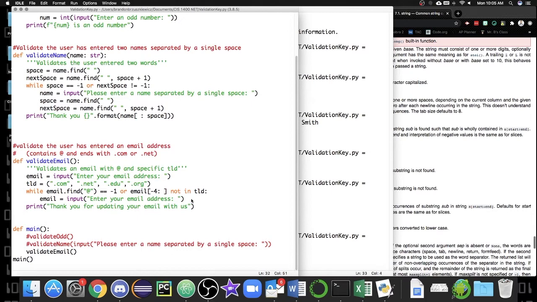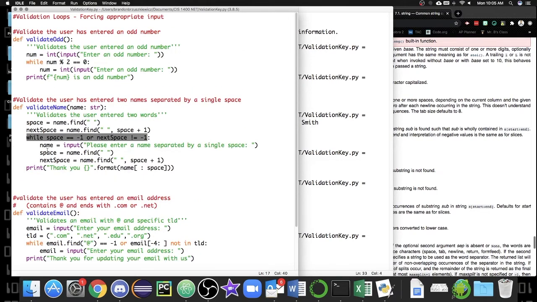So that's the skinny on validating information, validating inputs, whether that input is numbered or whether it's text-based. You have all sorts of tools at your disposal to figure out what the validation process is going to look like. But no matter what you're validating and how you're validating it, it's going to be in the context of a loop, a while loop, some sort of conditional loop structure. And you're going to want to make sure that you do not let them out of the loop until they do what's being asked.